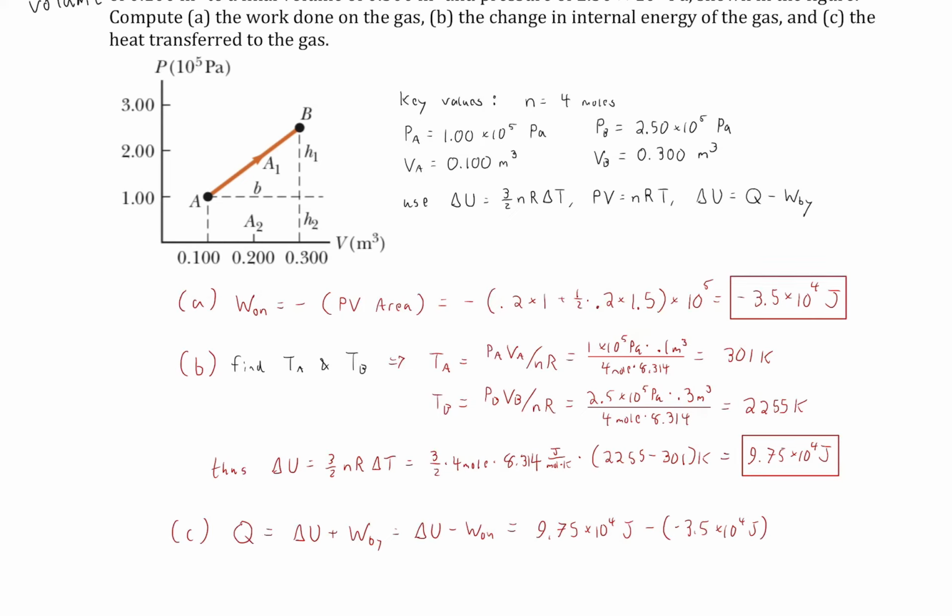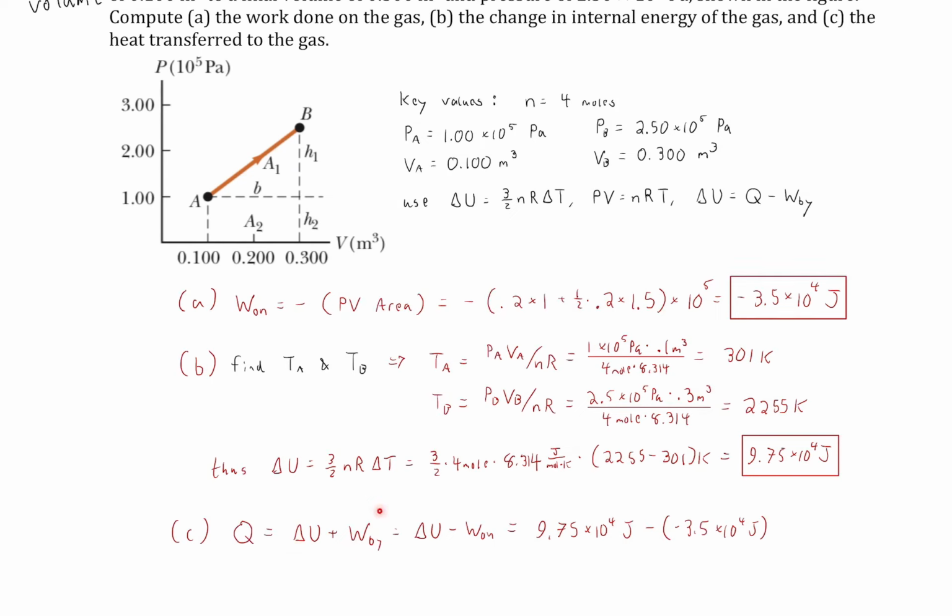In part C, now we want to find the heat transferred to the gas. Well, since we know work, and we know change in internal energy, then we can just use the first law of thermodynamics to find the one missing. And that's really one of the best times the first law of thermodynamics comes up, is once you know the other two expressions, then you can find the third energy expression quite easily. So then we'll say the change in internal energy is equal to the heat flow to a gas, because Q is always Q to. It's never Q from. It's always Q to. Which is then going to be the change in internal energy plus the work done by the gas.